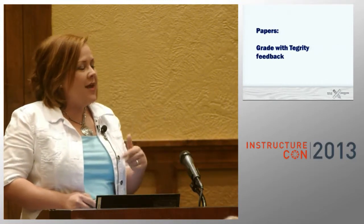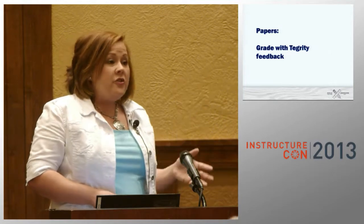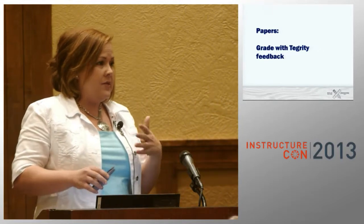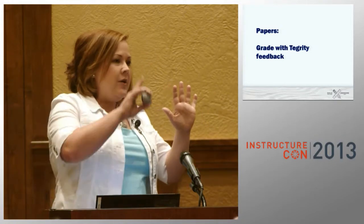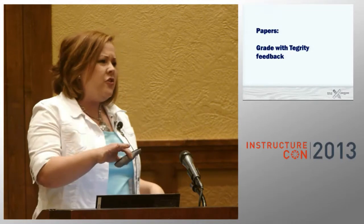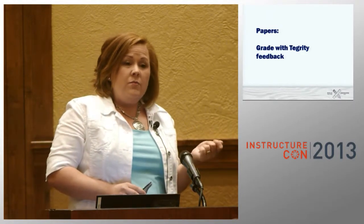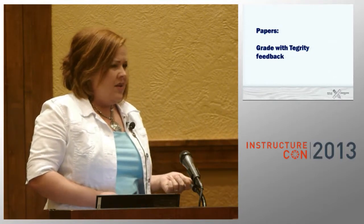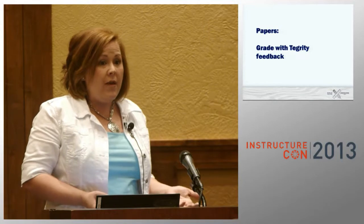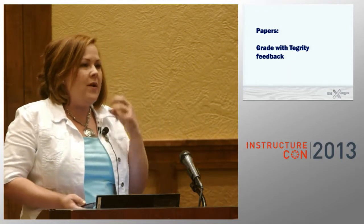If it's a paper and you have access to something like Tegrity or another form that captures your screen, students love when you grade the papers that way. Make sure with Tegrity that you go to your personal account and not the class account so they're not seeing each other's grades and feedback. Save it with the student's name so you'll know which link to send them. Bring up the paper, highlight and click, and you can tell them: this is really great, here's where this needs to be better, the thesis statement needs to move up here. I apparently don't translate as well in written form, and I used to have students showing up to office hours in tears. They really like hearing the encouragement versus just seeing the written feedback — they put their own tone into the written text and start perceiving it differently than I intended.